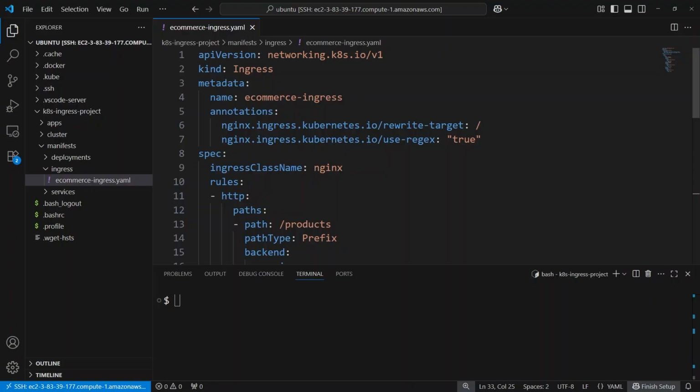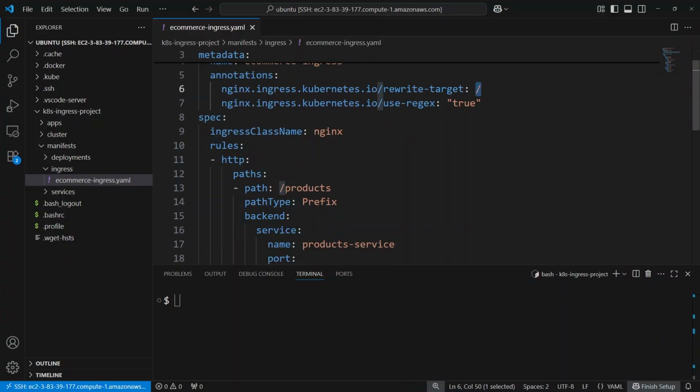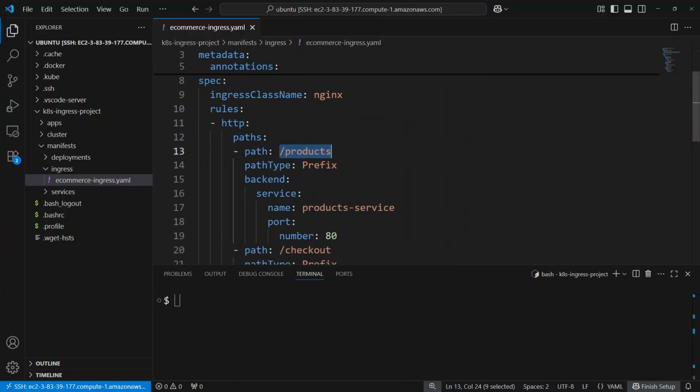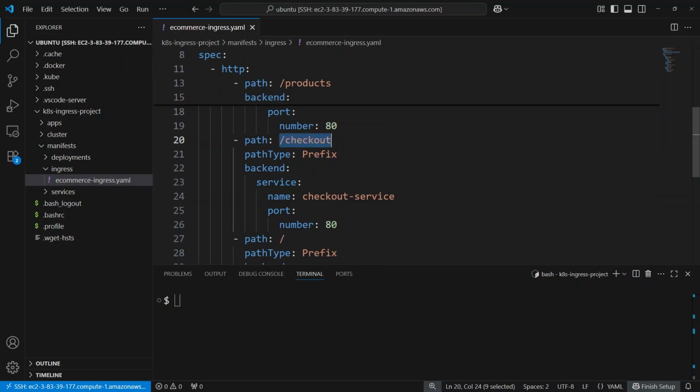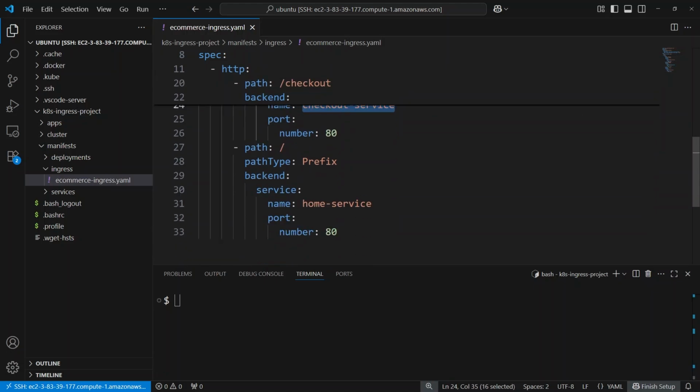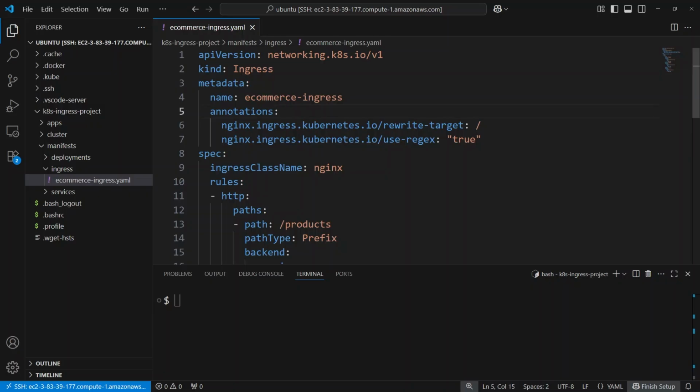What we have here is an object of type ingress named e-commerce ingress, which also includes a specific annotation already configured. The annotation is used precisely to define route changes. This means that when the route is product, it will be directed to the corresponding service for that component. I mean, directly to the product service running on port 80. When the route is checkout, the incoming traffic will be directed straight to the checkout service. And when the route is the default e-commerce route, the traffic will be directed to the homepage service with internal communication via port 80. It's as simple as that.